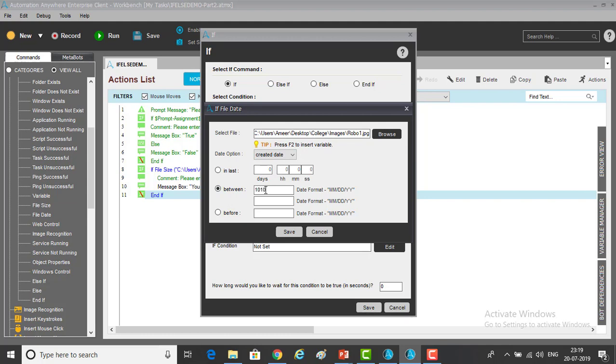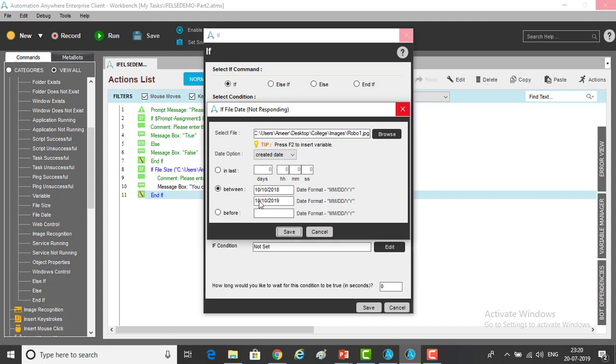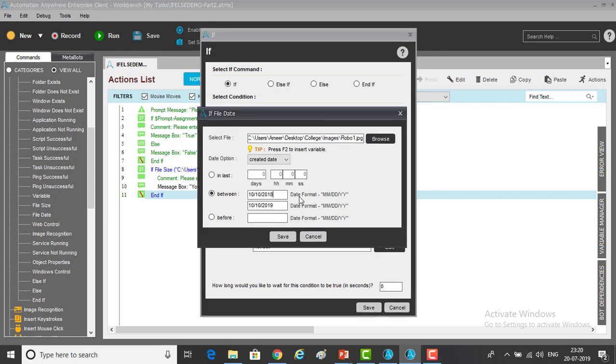If you see over here the date format, I'm just giving 10-10-2018 and 10-10-2019. Between those, we are going to specify a valid date because it's month, day, year. We have given 2018 and 2019. That's the reason. Now if you see, it will save the dates.